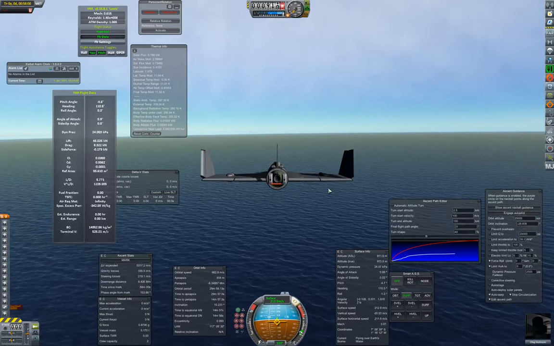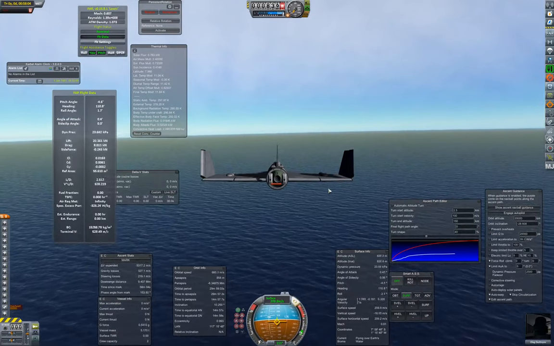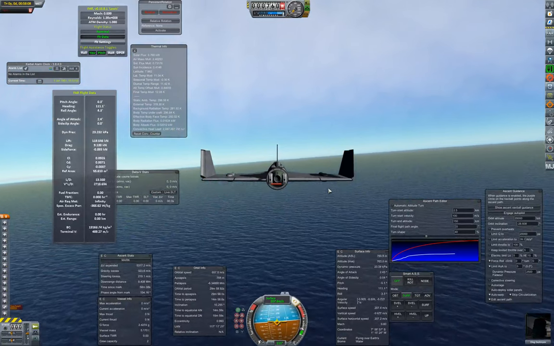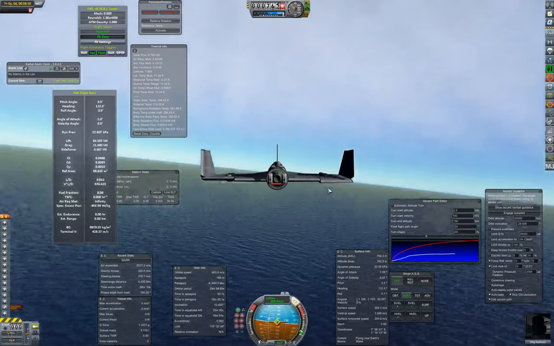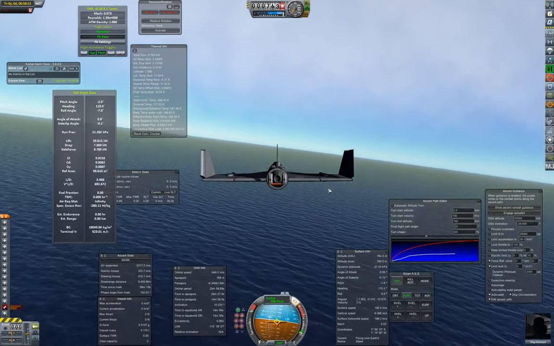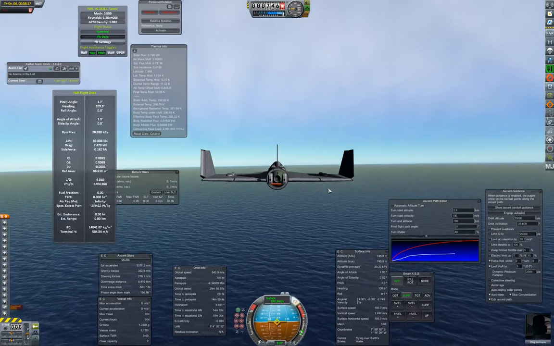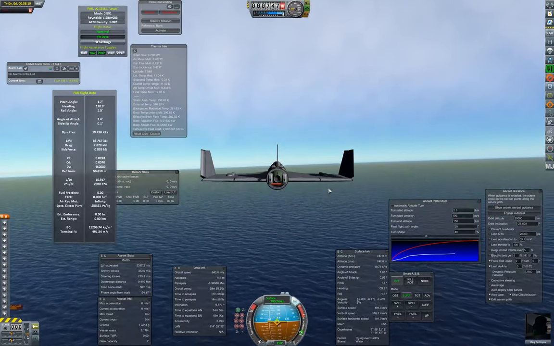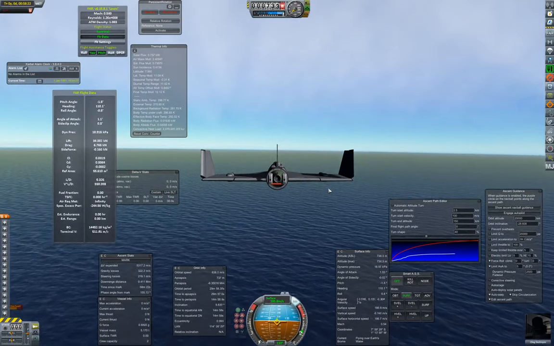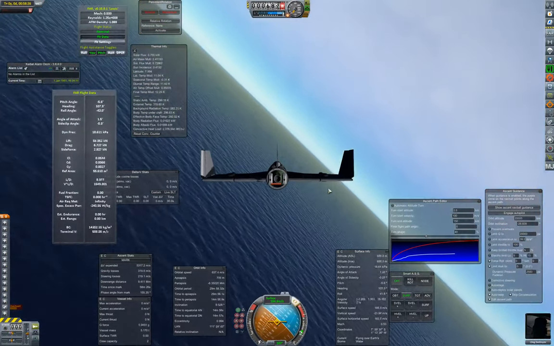Yeah, now we don't have so much roll stability, so I gotta put SAS back on. Yeah, our ballistic coefficient is super high because our angle of attack is so low. Because our CV is pretty low. So we gotta slow down. So more S curves.